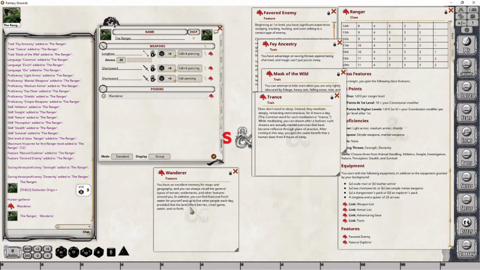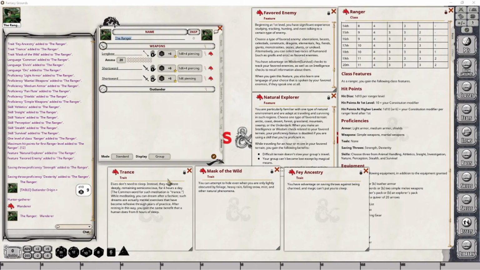This way you don't have to worry about the utilization of any rations that a group might be carrying if you happen to be in an area that is just absolutely lush with small game or berries and water, stuff like that. And just for completion, I'm going to leave this in the Actions tab, and I've grouped it under an Outlander group so that I can just minimize it and leave it out of the way.